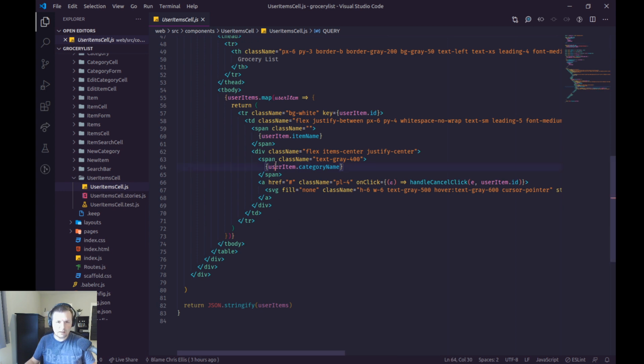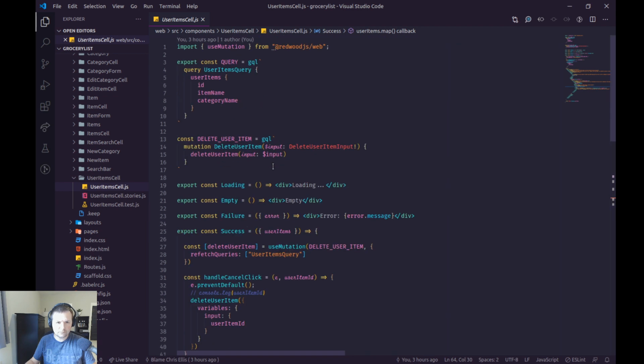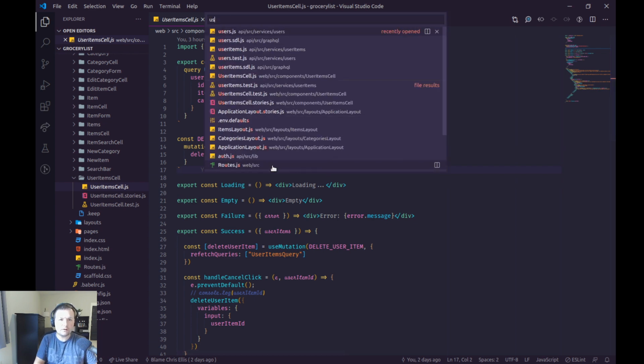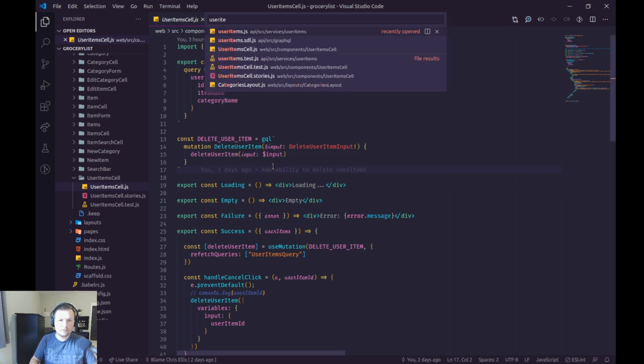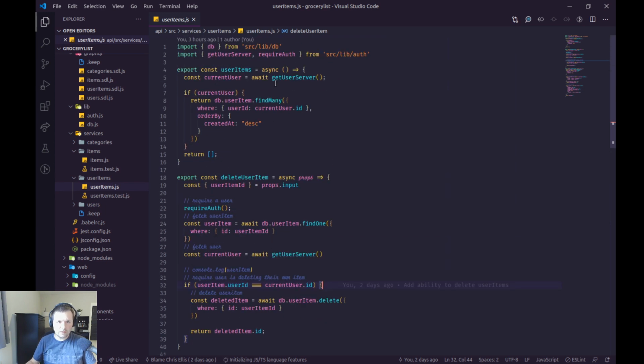Actually, it's the user items service, I believe. When it returns these items, it only returns items that are on the current user ID.